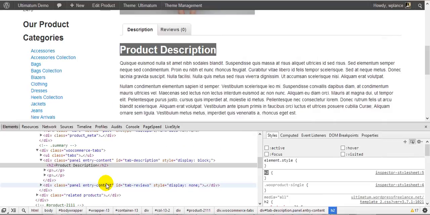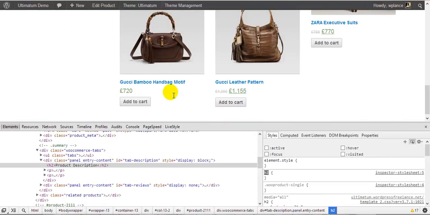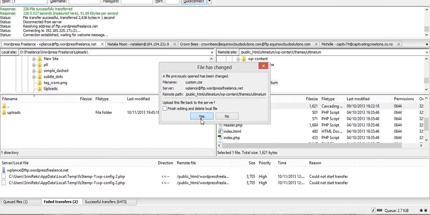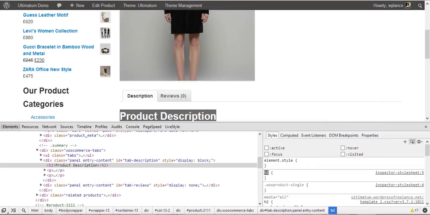Save, and then okay, so I'm done with this. So it's all done. So let's refresh the site.